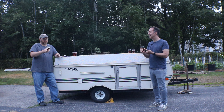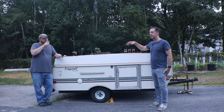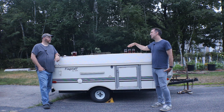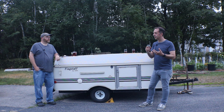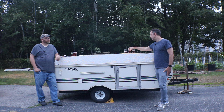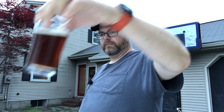I think I'm detecting some diacetyl on number one — there's a slickness, a coating on the palate. It's definitely English style, lots of esters. Number two, which finished the driest, has more of a dry aftertaste. There's also a little more minerality to it, with mineral-type flavors especially in the aftertaste.